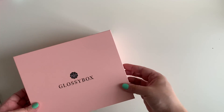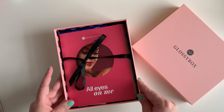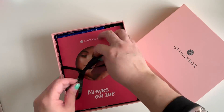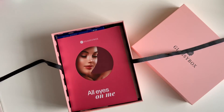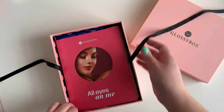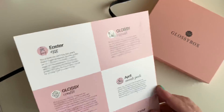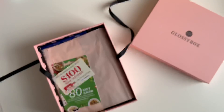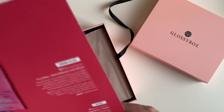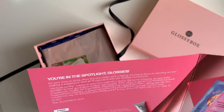Look at this box — I love the fact that it's pink and I love that I get one every month. It's so fun. This one is 'All Eyes On Me.' Look at this packaging. I'll have all the details down below, so if you guys are interested in a Glossy Box you can definitely go check it out. You get this cute little pamphlet and you get about six items, which gives you a little overview of what you get.